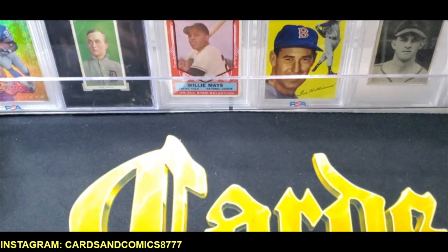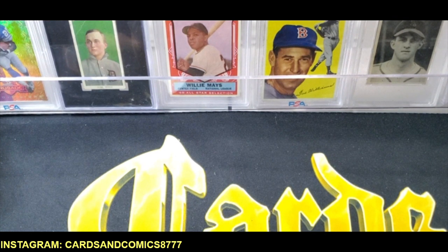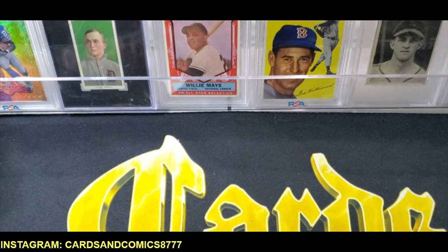Last but definitely least, from my perspective, because I don't know what happened to this card, I've got to look at it a little closer. I think it may have got damaged at some point when I was getting it in the holders from getting graded. I can't see it. I've looked at it a little bit, and I'm looking at it again under light right now just to see if I can see it. It might just be corner damage. It might be this little spot here on the metal. Very disappointing, but the card itself has a great auto.